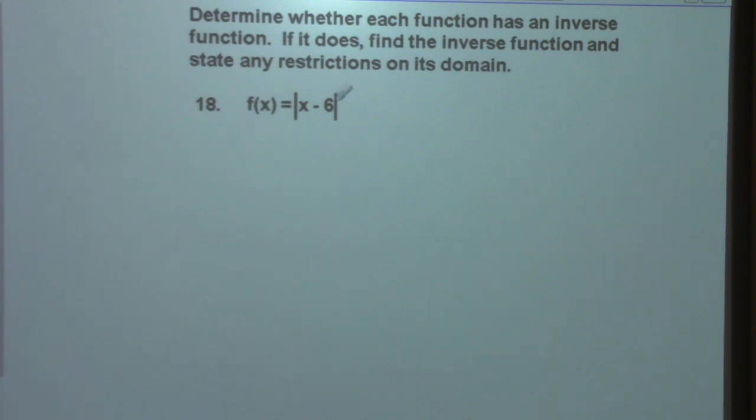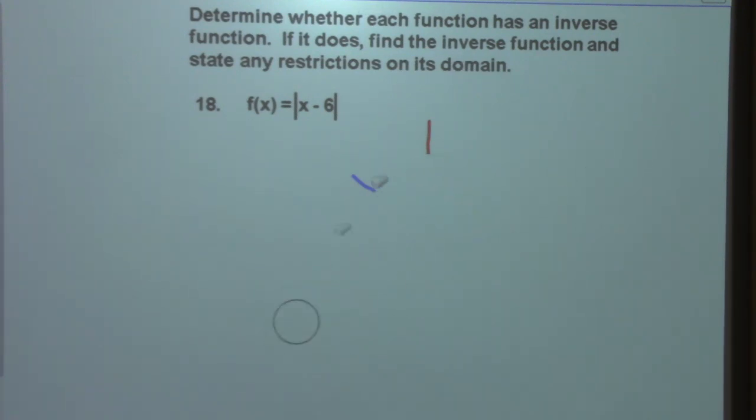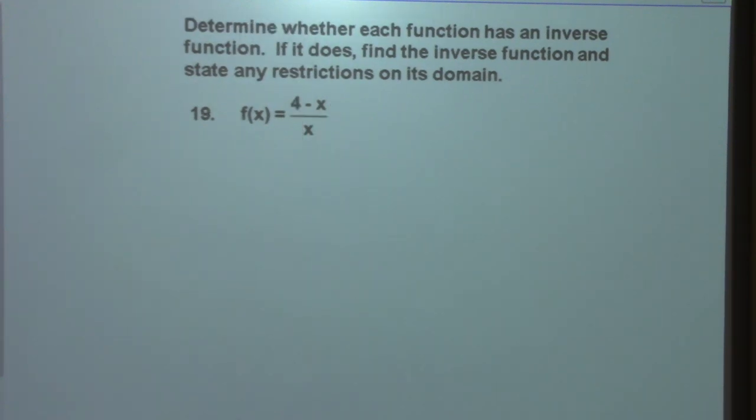And this one right here, is this going to fail or pass the horizontal line test? Fail, right? So it's going to fail, and this is one that we did cover in Algebra 2 Honors last year. And the thing's going to look something like this, the big V. So this failed. We actually did work out things like this last year. You remember that? Absolute value. That was the very beginning of the year, in section 2. Okay, so fails.